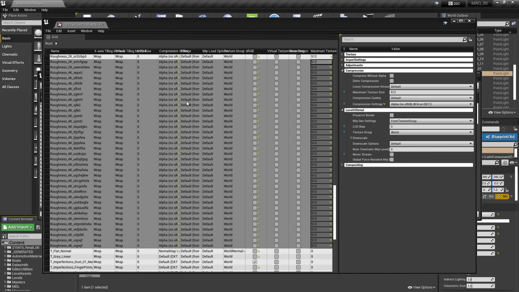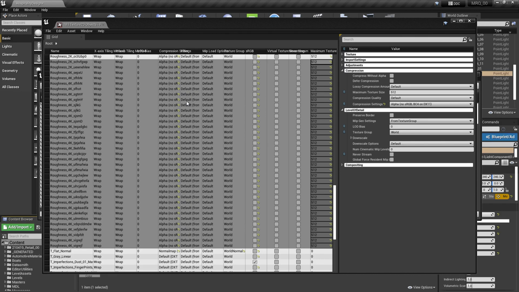Now, MIP map generation happens during importing of the texture and creates a MIP map chain for the texture. So the MIP map chain consists of multiple levels of the sample image, each half the resolution of the level before, which means the graphic card can render faster when using the lower MIPs, and also reduces the texture aliasing or shimmering that becomes visible when having detailed texture in certain distances.